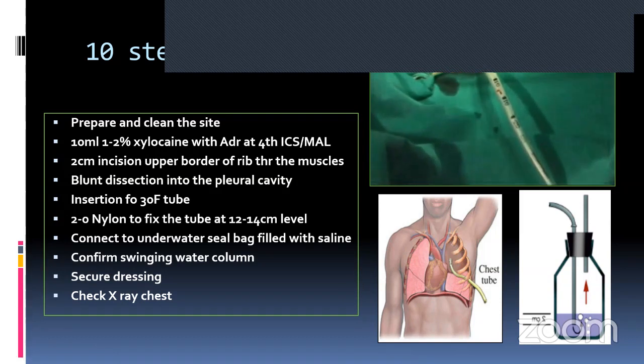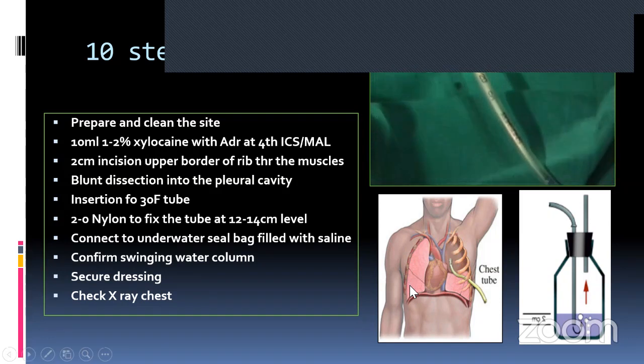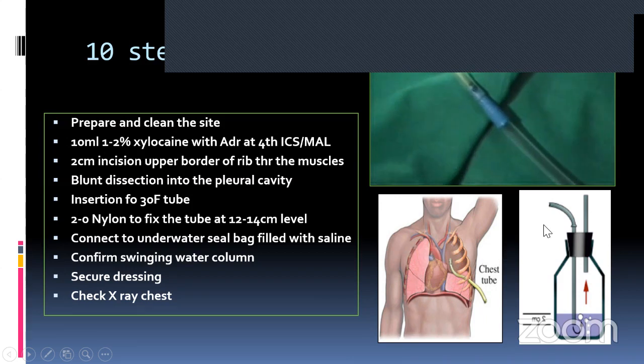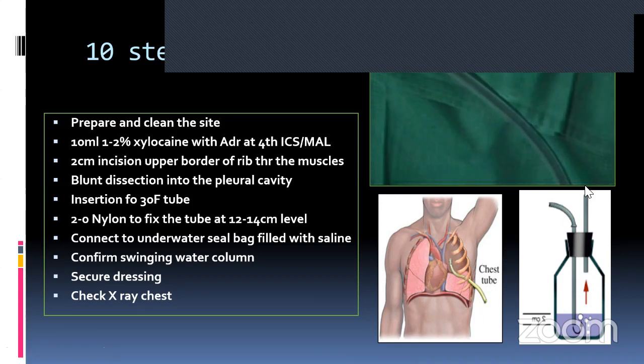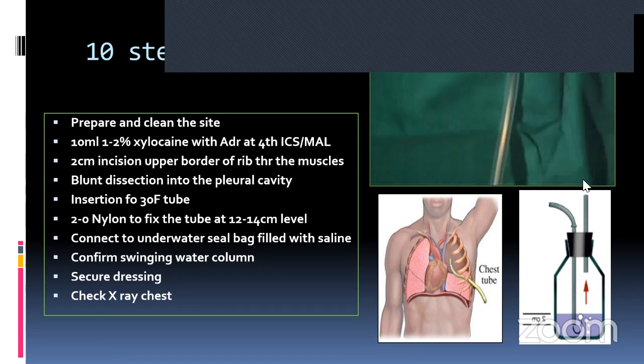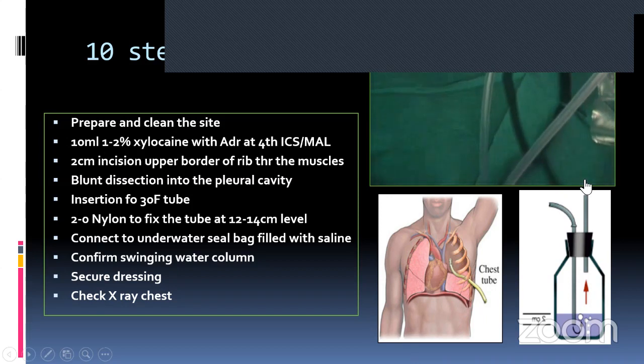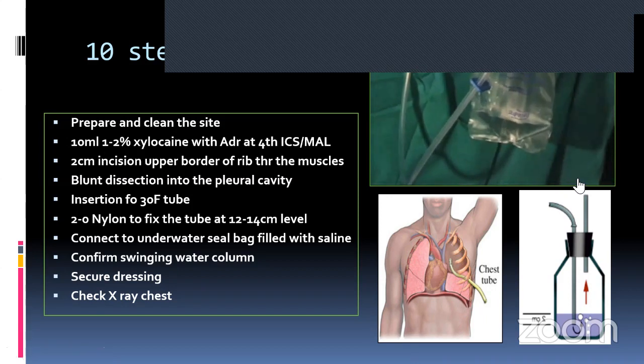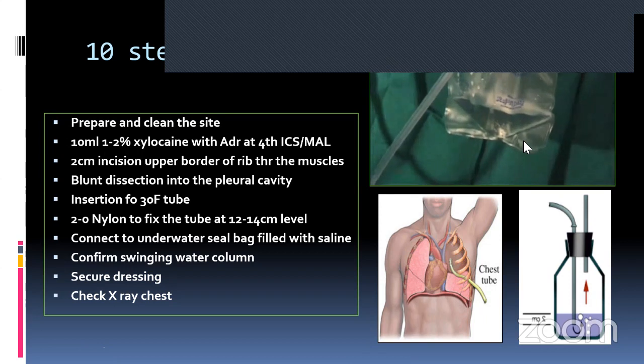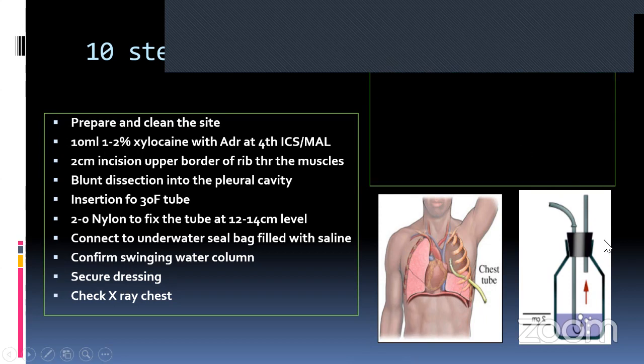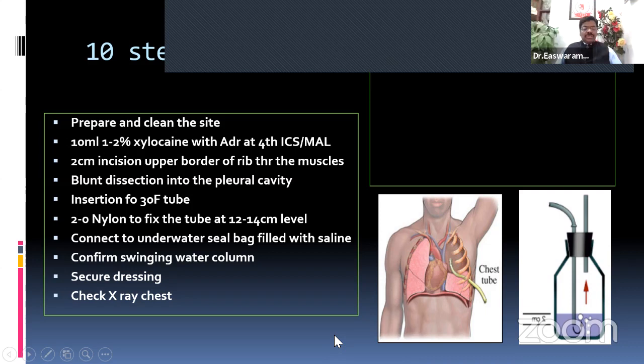If it is too low, then you may enter the abdominal cavity. If it is too anterior, you may have to go through a chunk of muscle. So the triangle of safety is a triangle between the anterior and the posterior axillary line and the upper border of the fifth rib. As you saw, there is a very, very important small clip I wanted you to understand, and you have seen step by step.